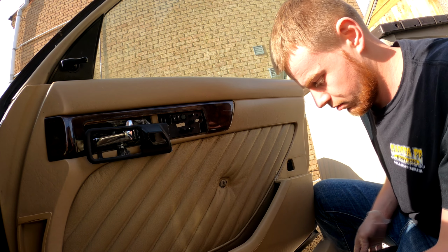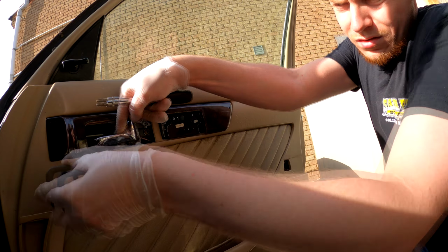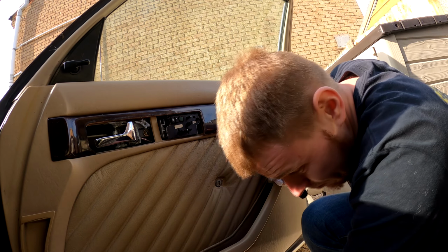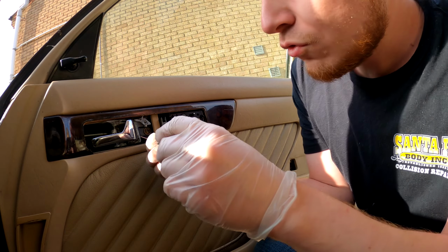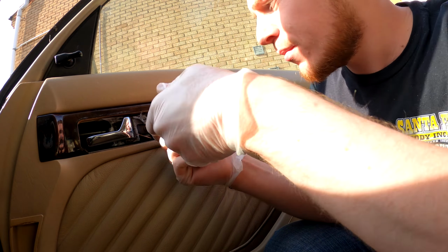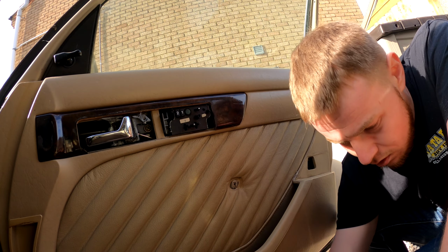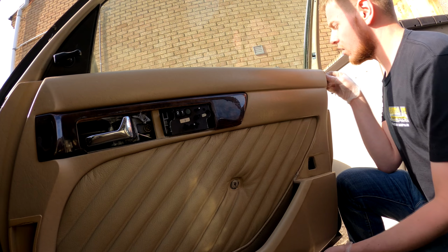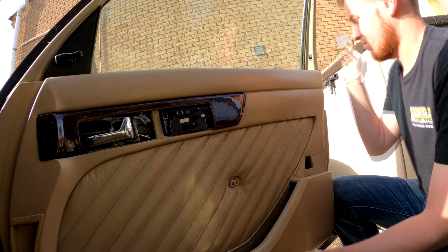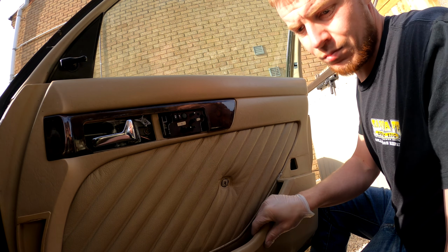There we go, taking that off. Perfect. Now this can come off. Get out of our way. There's one more screw here to take off. It's definitely well built, this car. Actually no, I don't know about that actually. This is definitely one well built car. I'll give the Germans that. It's well put together. Now, are we free? Yes, we're moving. Open the door here.